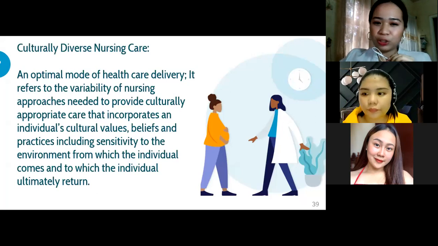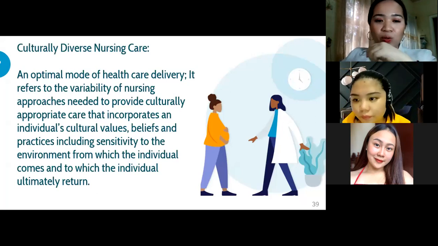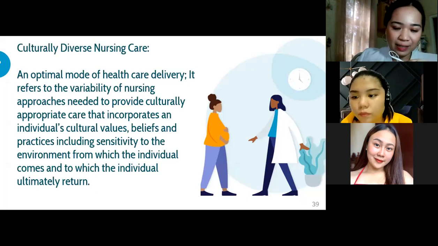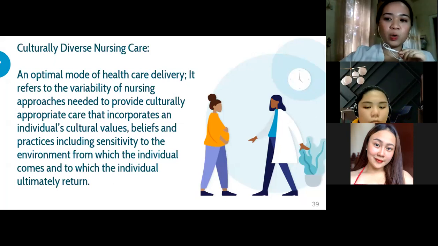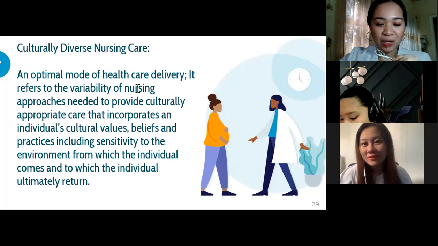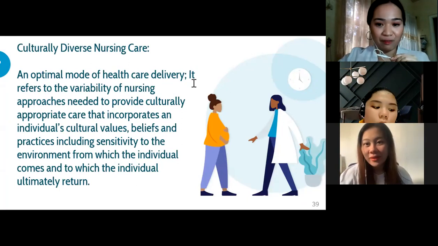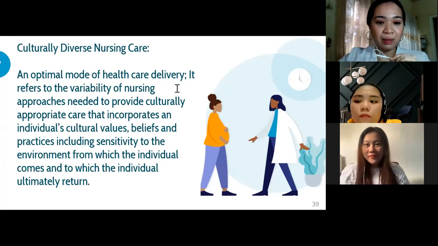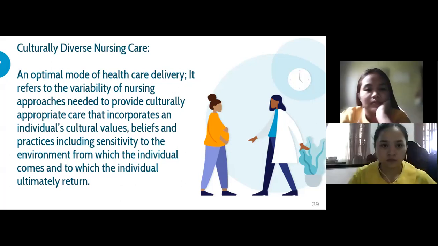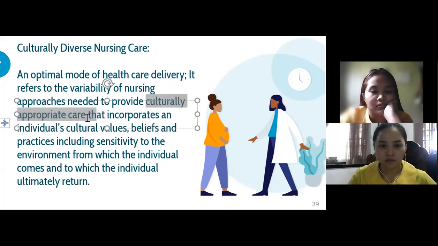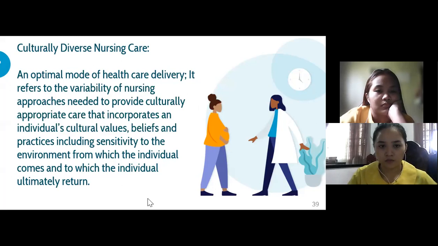So yan. Culturally diverse nursing care. So culturally diverse nursing care, this is an optimal mode. When we talk about optimal, it means holistic, it means whole, no? An optimal mode of healthcare delivery. It refers to the variability of nursing approaches needed to provide culturally appropriate care. So, nandito na naman yun, no? Culturally appropriate care. Again, what is the goal of TCN?